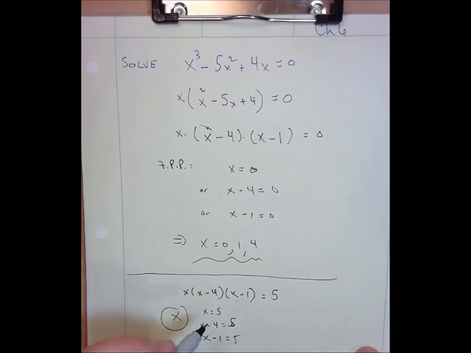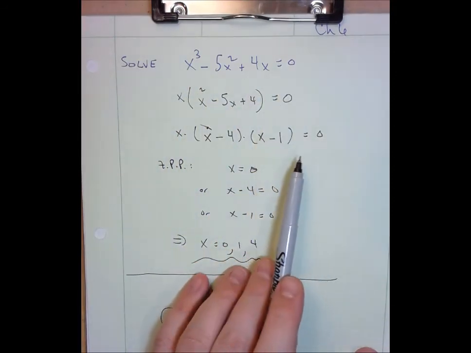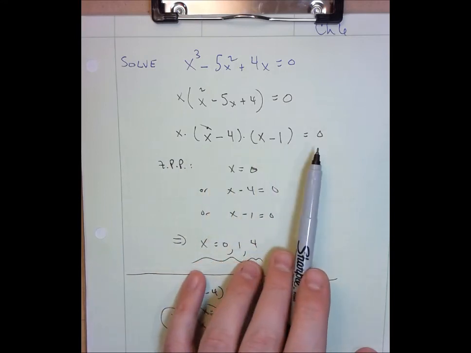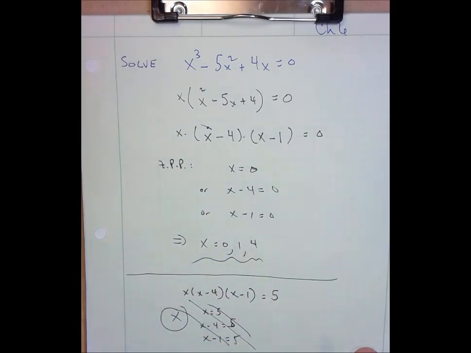So the zero product property doesn't extend there. But when I have it equal to 0, an expression like this, the only way for the left-hand side to produce a 0 is if that or that or that was 0. So the zero product property is useful, but don't go crazy with it.